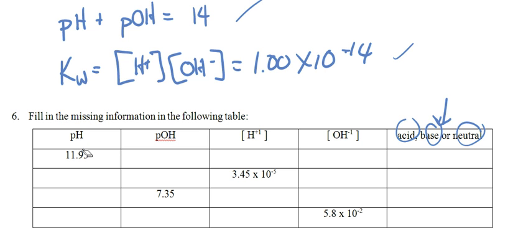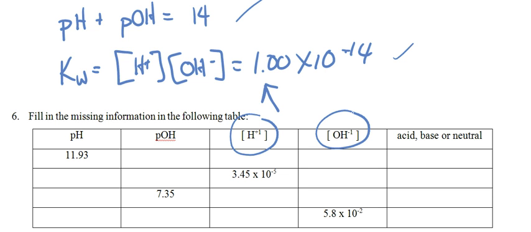So that's one way. Another way could be based on what we talked about on the first day of acids and bases, when you worked with this equation. Whichever of these two concentrations is greater determines whether or not it's acidic or basic. So if H concentration, the hydrogen ion concentration, is greater than the hydroxide concentration, you have an acidic solution. If the hydroxide concentration is greater than the hydrogen concentration, you have a basic solution. And if these two are equal, then it's neutral. Okay? We talked about that. You had homework problems over that and example problems. So please don't forget those.